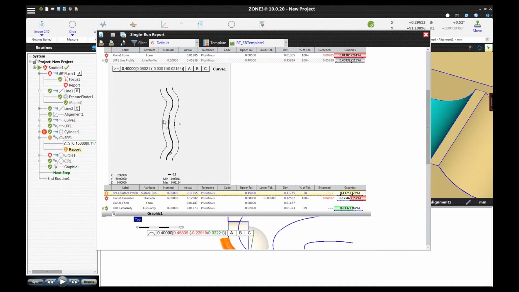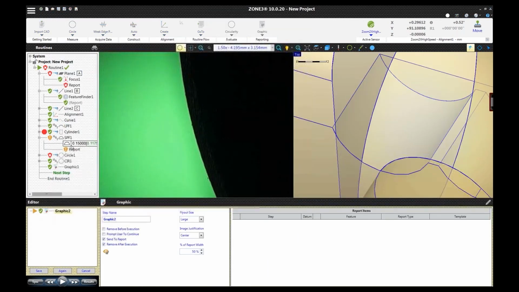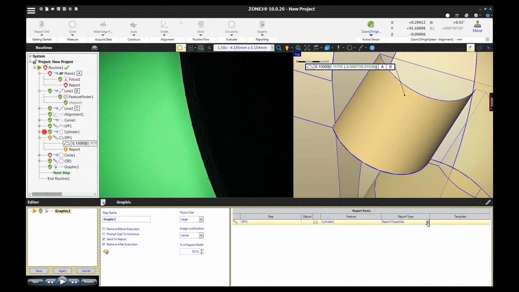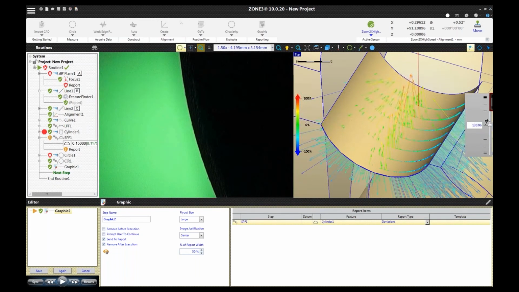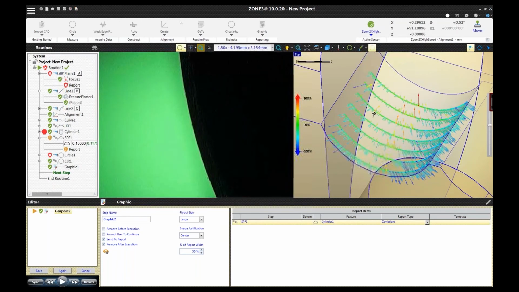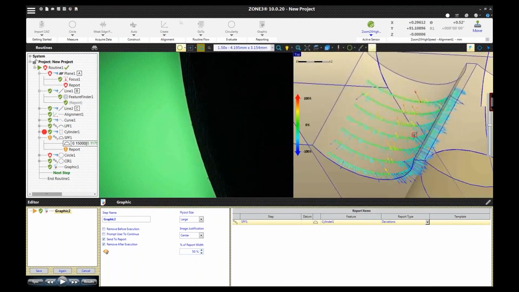So we can do it for a circularity, like a form plot. They do it for flatness because, again, it's doable. But when a surface gets to be dynamic, like a cylinder or a cone, it becomes too difficult to convey those deviations graphically in a 2D, flat setting here. So what we do instead is I'm going to say I want to do a graphic report of that profile of a surface measurement. And now I can do the same thing and change this to deviation. And look, I see these individual deviations right here. If I leave these surfaces opaque, then I can't see the ones that are behind that surface. But now you can see what some of your options are there. But again, this maybe isn't the best way to look at this.